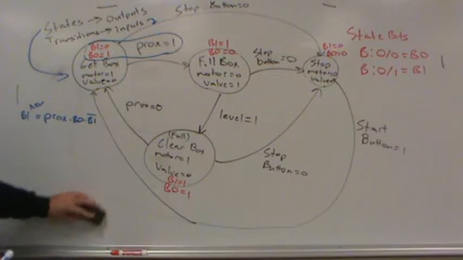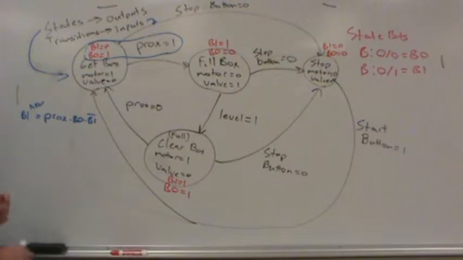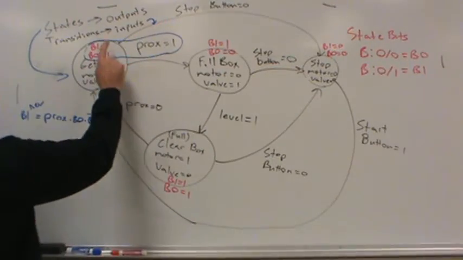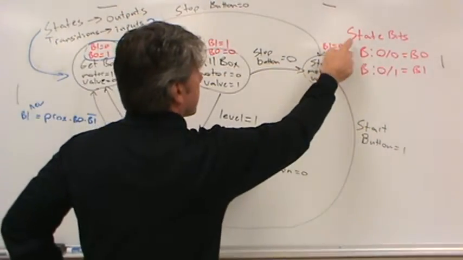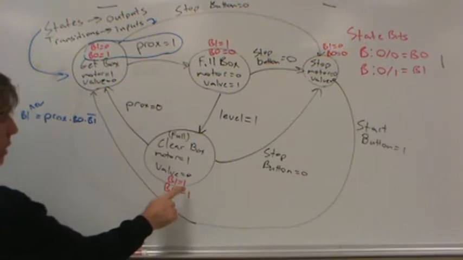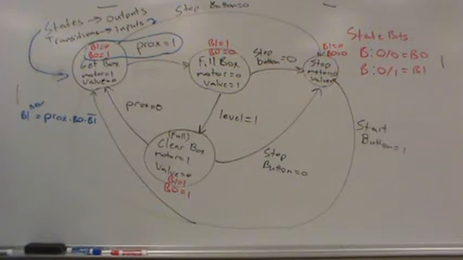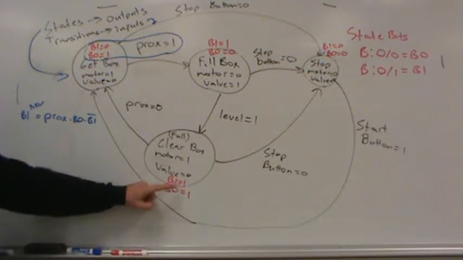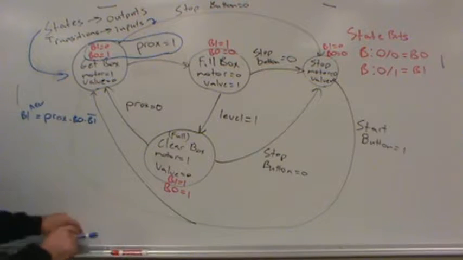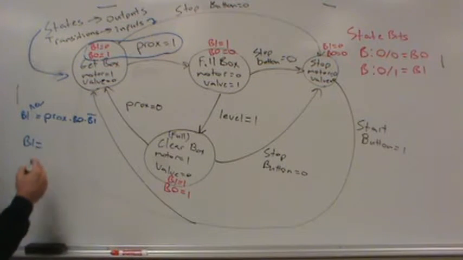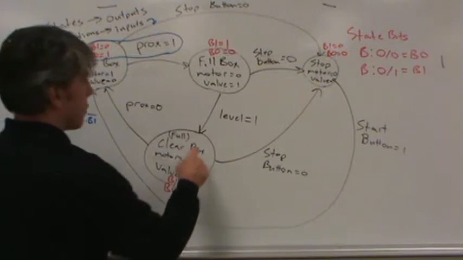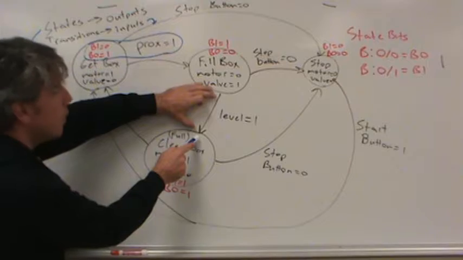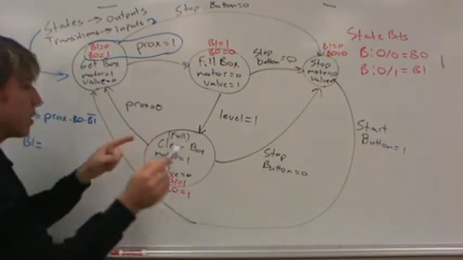So this is one of our calculations, and you can look at this and say, well, that's all well and good. I see, you say I have to worry about ones, okay, that's B1 is a 1 there, it's a 0 there, I don't have to worry about it, it's a 0 there, I don't have to worry about it, but isn't B1 a 1 here also? It is. In fact, help me out here, we could write an equation for this one, right? It would look different than this one because it's in a different state, so it would look like this. B1 equals, well, what are the conditions? If I want to transition to this state, the only way to get there is from here, right?